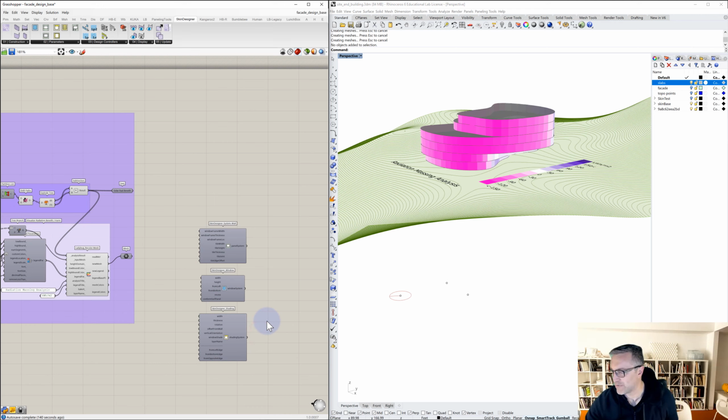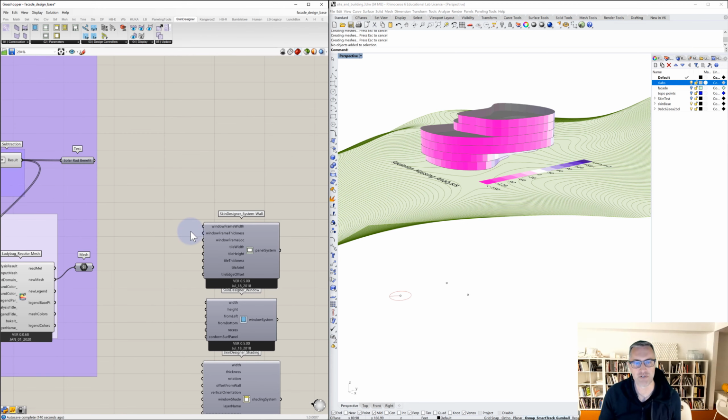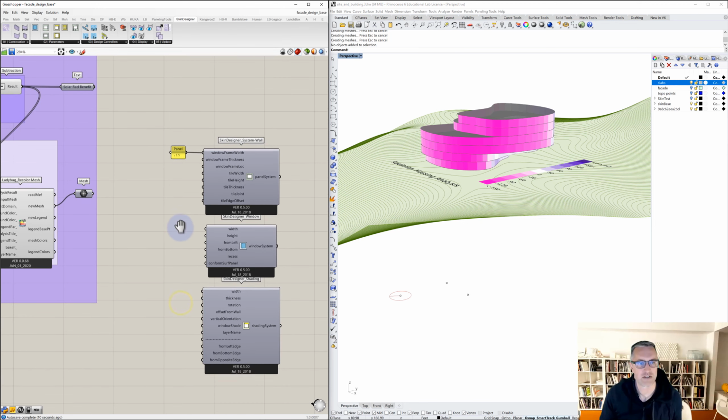And we'll plug in a couple of values. The Rhino file is set to feet. And so if we're going to do something with less than feet, we can either do a fraction or we can do it with a division of 12. But I'm going to do this mostly with panels. So I'm going to plug in a panel here, and the window frame width, I'm going to set just as 0.15. And we'll see in a second, we can vary these and we'll get a better sense of what each of them are doing.